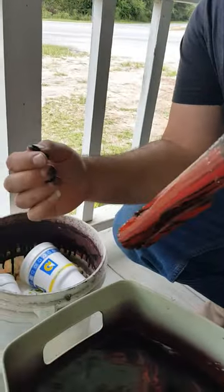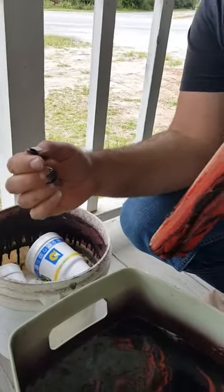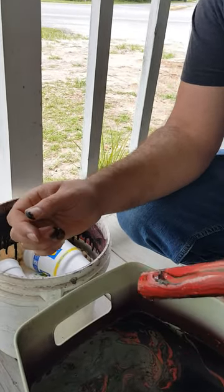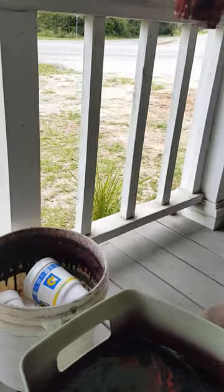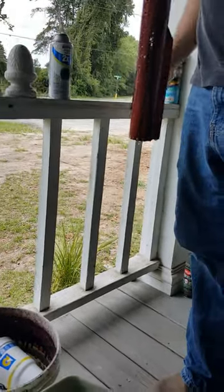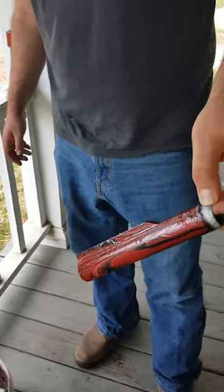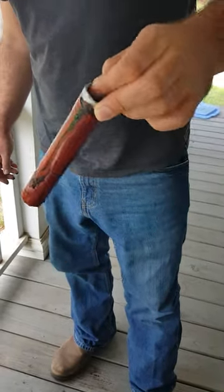That'll be alright. The way you fix that is once the paint dries on it a little bit, you take an old rag or t-shirt or something, put it down on it and roll it, and it'll take those last blotches out. Because once you put a clear coat on it, it'll clear coat itself out. Stay tuned for the key mod rail.